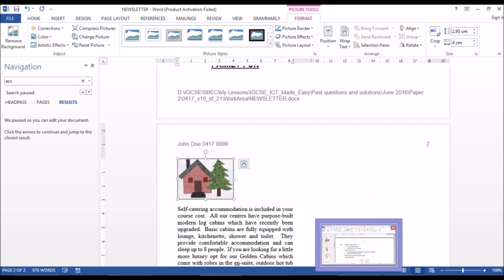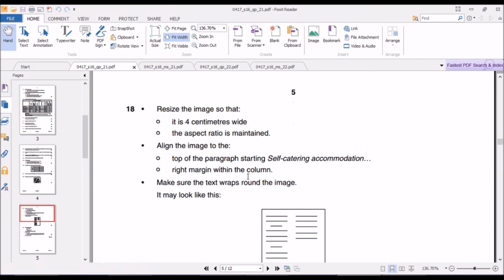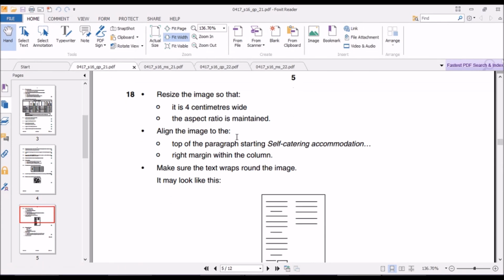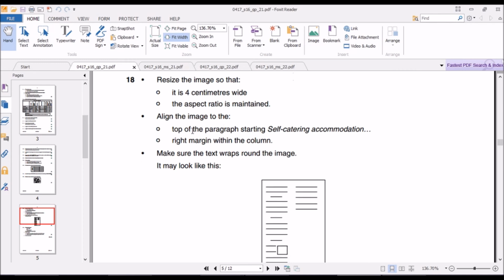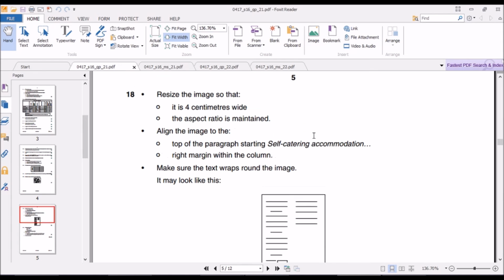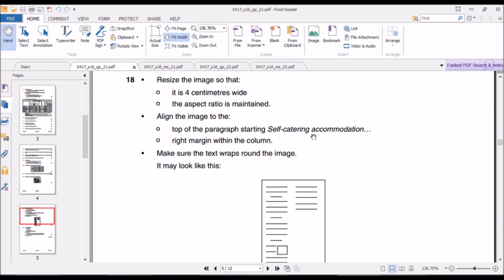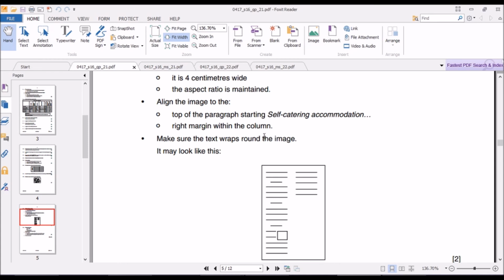So I will go over here, align the image to the top of the paragraph. Okay, starting self-catering accommodation, right margin within the column.